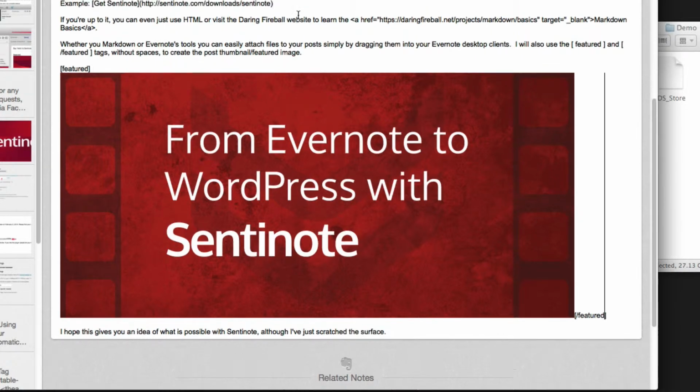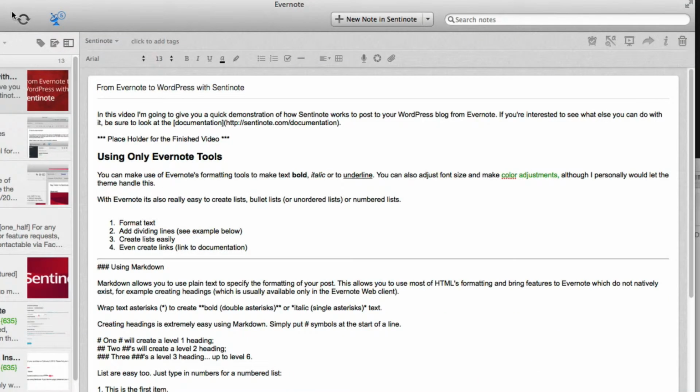So to show you how this is going to work, I'm going to synchronize this with Evernote. So I'm just going to click on the sync button here. Now that your note is synced to Evernote, it still won't appear on your blog until you actually use the tags to specify that this post is published. So I'm going to apply a tag to this note, and the tag will be published. And if I wanted to add any other tags to this note, I can do this now as well. And WordPress will simply use them as tags for your post.